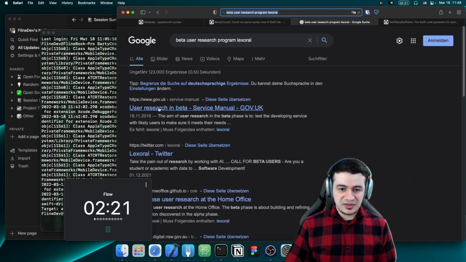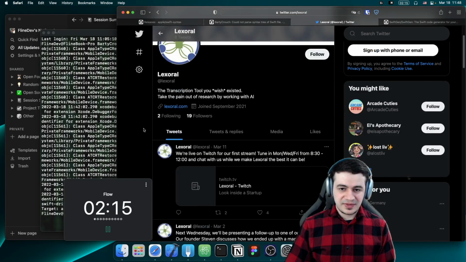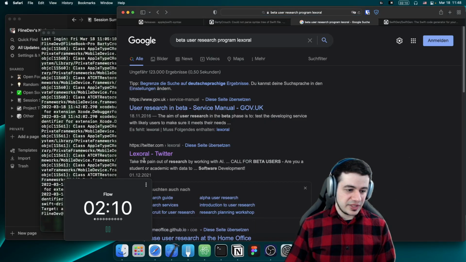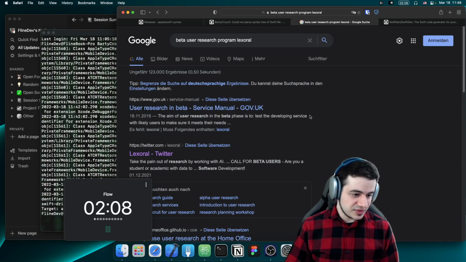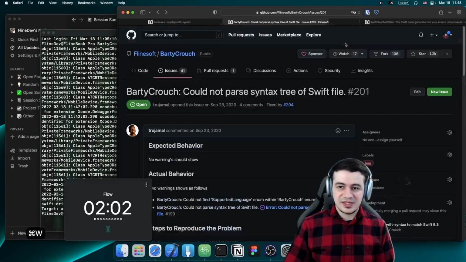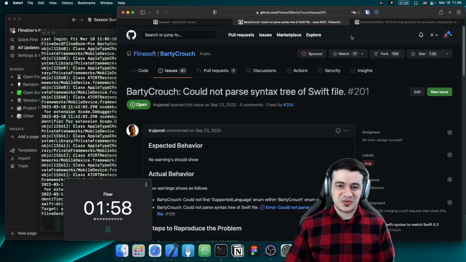User research and beta. Maybe I can find something on Twitter. Is this your Twitter? Not sure. But anyways, Serval is the SaaS startup, I see. So we're trying to validate the idea and MVP. Ah, okay, cool. That sounds good. But it's great that you have, yeah, that's the right Twitter. Okay, so that was the right Twitter.